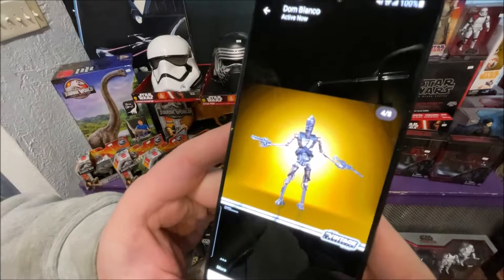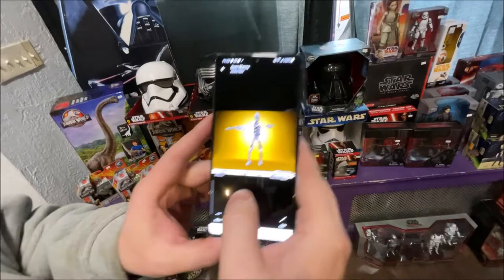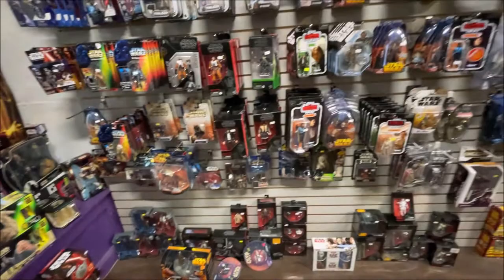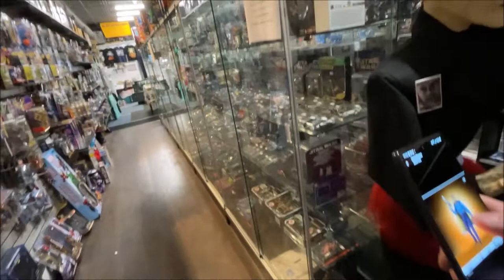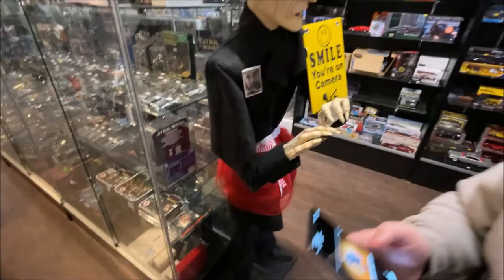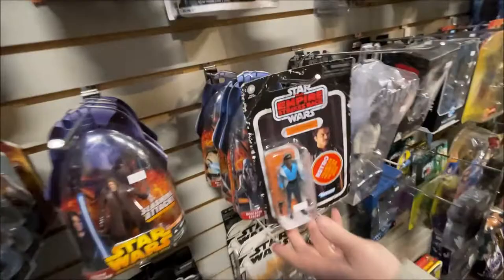Oh, that's Vintage Collection. I'll show you guys what we're looking at. Nice. And then he had pictures. That looks great. I wasn't too impressed with the Lando, though. It's a shame because he's one of my favorites. His head looks great, but look how the midsection is. I'm not a big fan of how they give the torso articulation, because I think it just jacks up the front of the figure. Retro, beat up. Yeah, that's actually beat up instead of weathered.